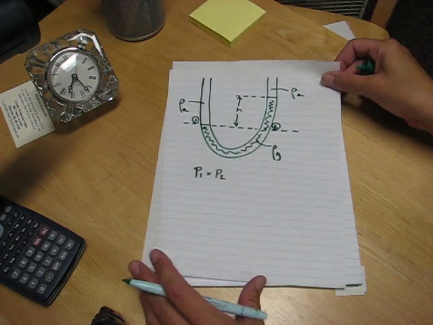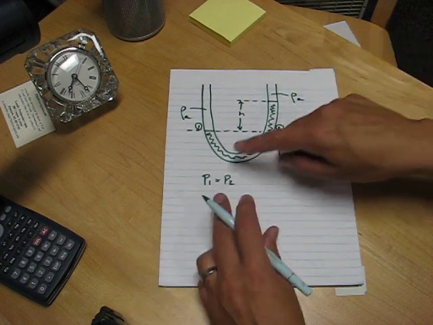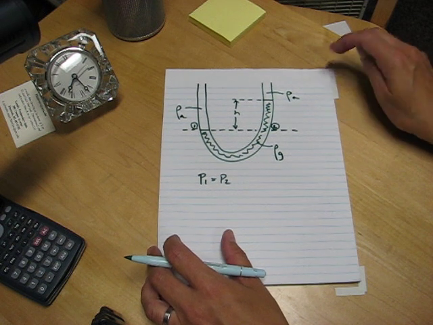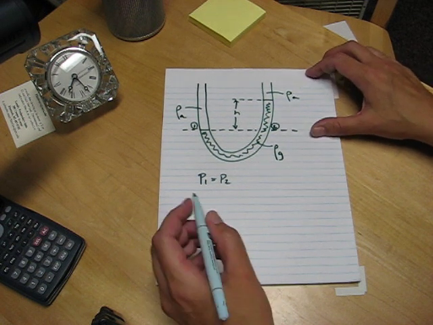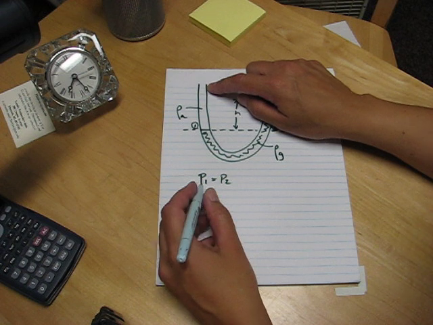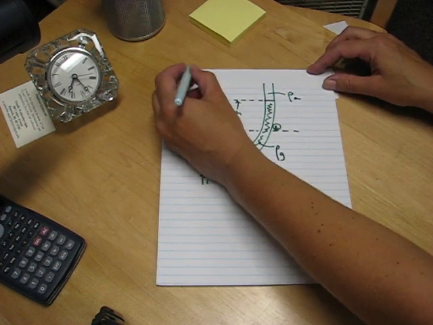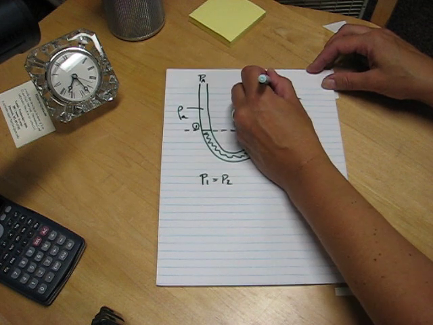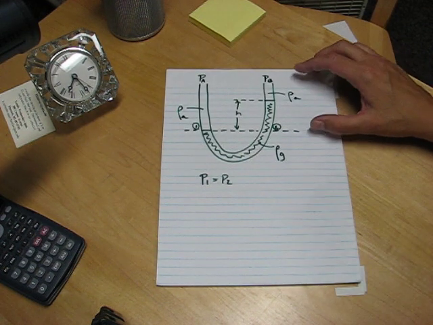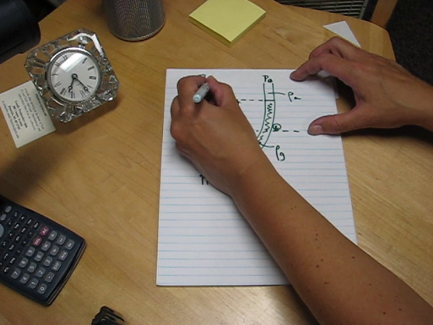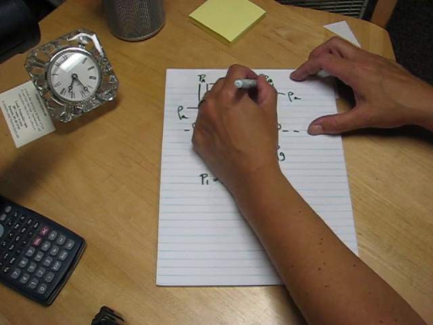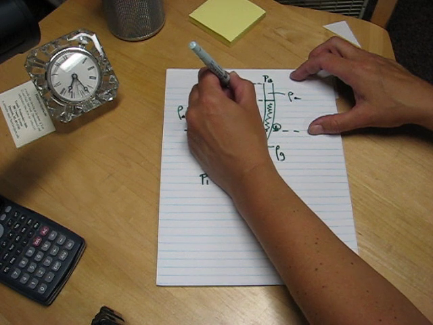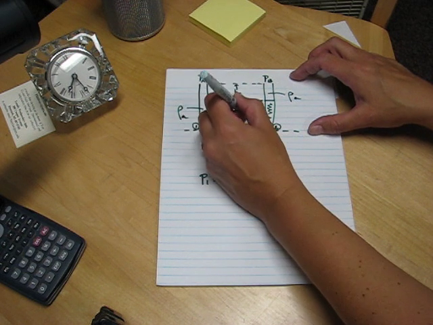Going back to the manometer sheet, we're going to write P1 and P2 using the height of fluid issue that I just talked about. P1 is the pressure at the top, so we'll call this P_A and P_B. And we're going to need a few more heights here, so I'll call this one H2 and I'll call this one H1.